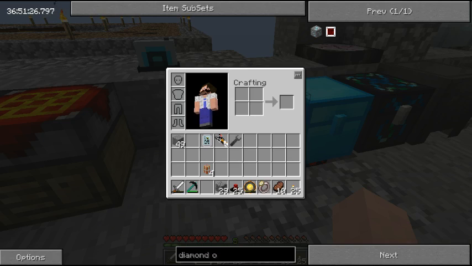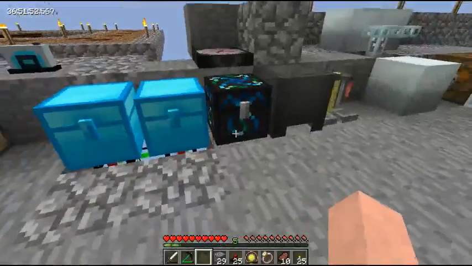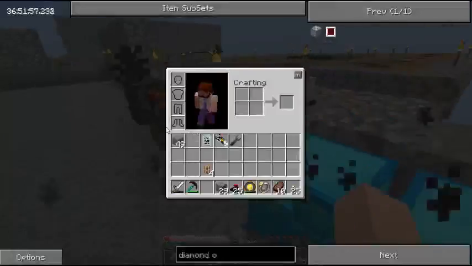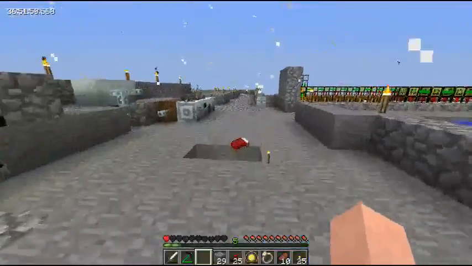So I need all the different types of pipe wire, which is redstone, iron ingot, and a dye. So let's grab redstone, iron ingots, and dyes. Diamond. Oh! You sneaky little booger.